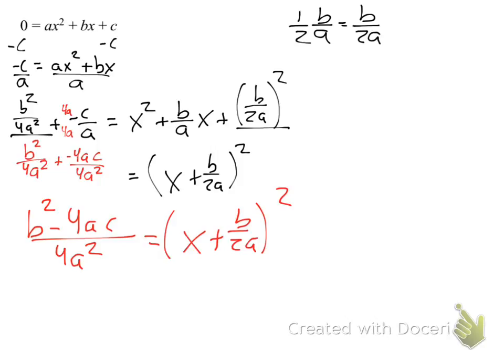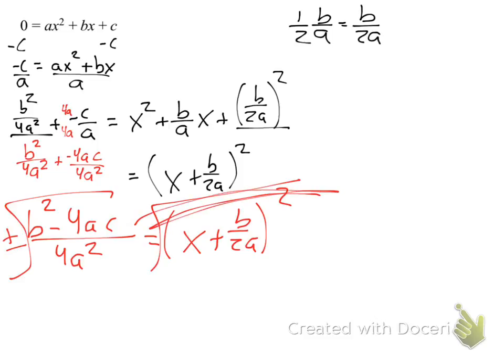Okay? Now I can actually solve for x. But to get x by itself, I need to get rid of the what? The square root, or square. Which means I need a square root on both sides. But when I take a square root, don't forget plus or minus. Is everybody okay? Or following? We've done that many, many times. But when I square a square root, and vice versa, those are gone.